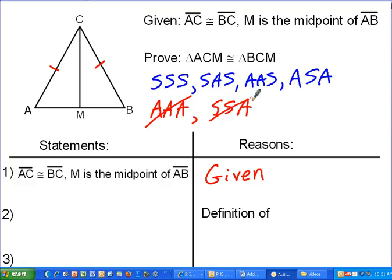Well, that's a possibility. Or AAS. I mean, those maybe. If you look at the triangle, you have the points that might be congruent. Okay. You can get midpoint, which is the right angle. Okay. Now, what parts can we add to these 2 triangles as being congruent? Well, there's one pretty easy one. Do they share a side? We always want to look for that. Yeah, they do. They share side CM, don't they? Right? So then if they share that side, it's congruent to itself, so it works in both triangles.